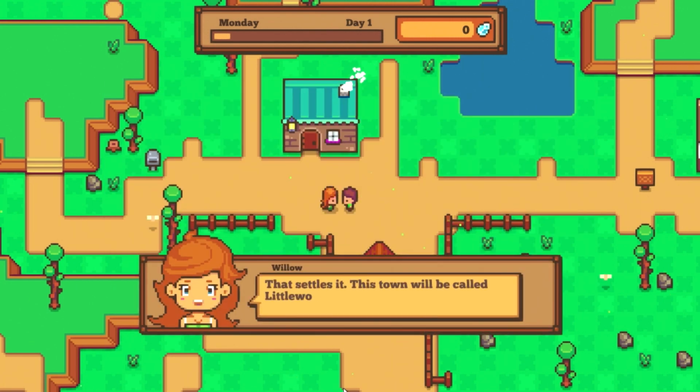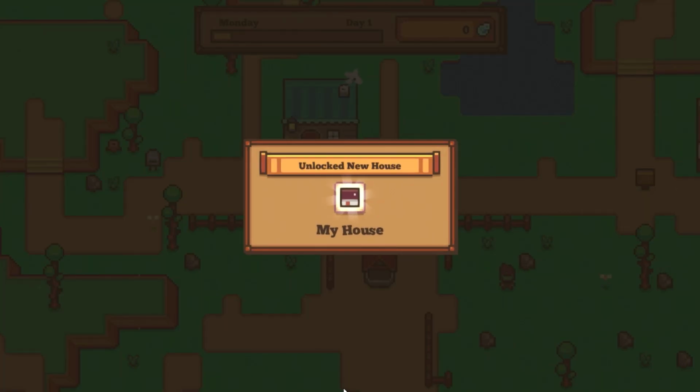That settles it. This town will be called Littlewood. Hey, is that Dalton over there? He got my letter. Now we'll have more help with rebuilding Littlewood. Oh, and I almost forgot. Here's a blueprint for a house. You should try building one.